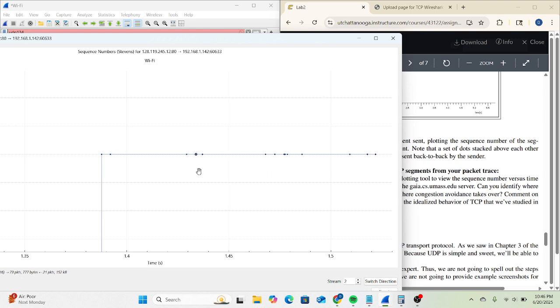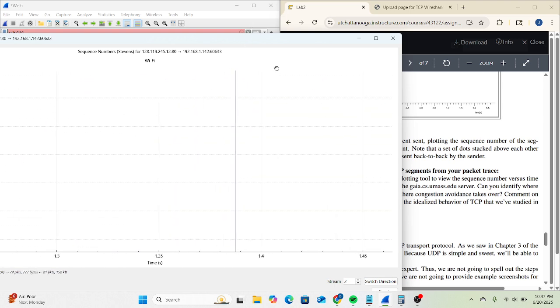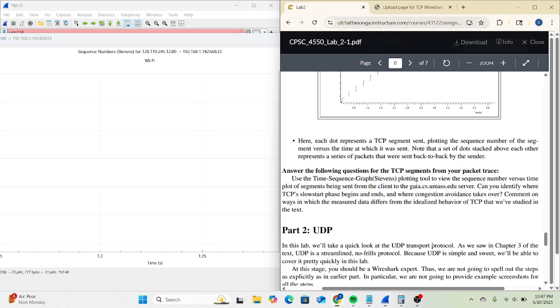As you can see right here, it sends a lot of packets pretty quick, and then it stops. So I think this period is definitely the slow start phase.